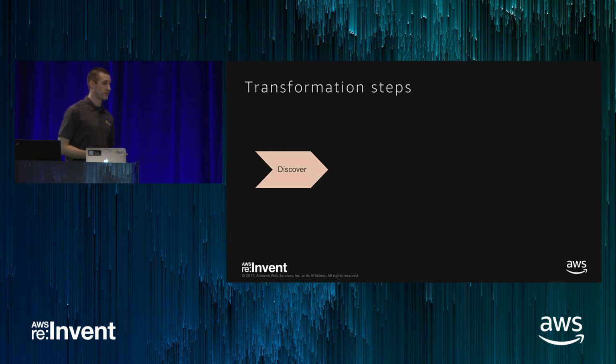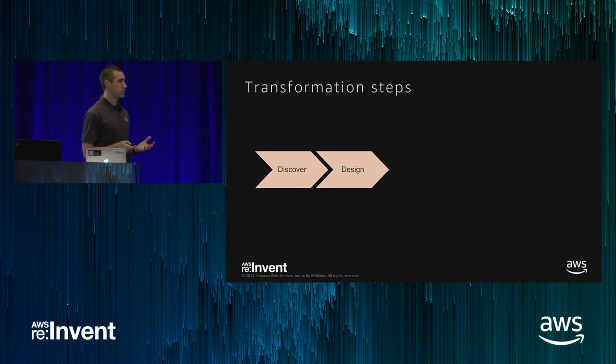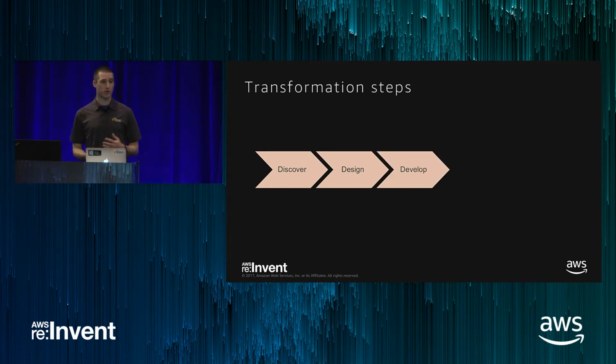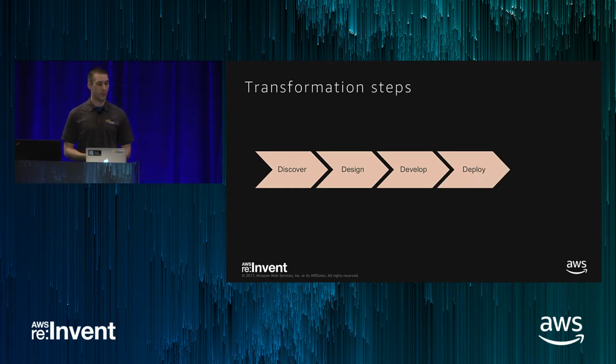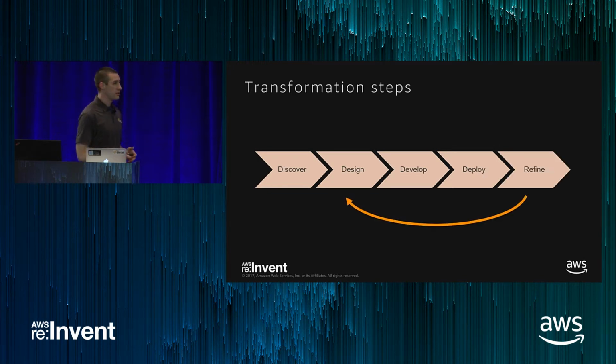So we'll do our initial discovery. We'll start to design our application. So we'll start to construct what we want to use. What are the services we're going to use? How are we going to connect it all together? And then we'll actually start writing our code. We'll define our templates. We'll start refactoring our application. We'll deploy our application. And then based on the lessons learned throughout this process, as we continue to operate our application in production, we'll continue to refine and iterate on this.